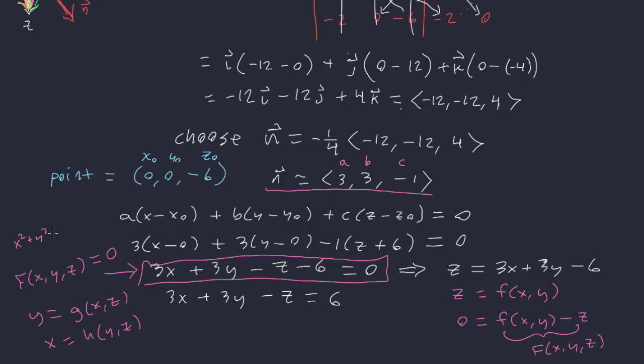So if you had x squared plus y squared plus z squared minus 9 is equal to 0, solving for any of these is not actually going to give you a nice function, so we just leave it in this format. Okay? All right, so that is planes. I'm going to end it here, because I think that's a lot for one video.